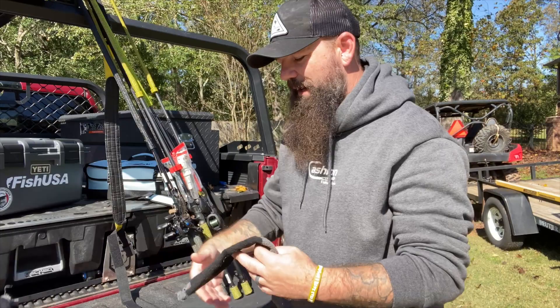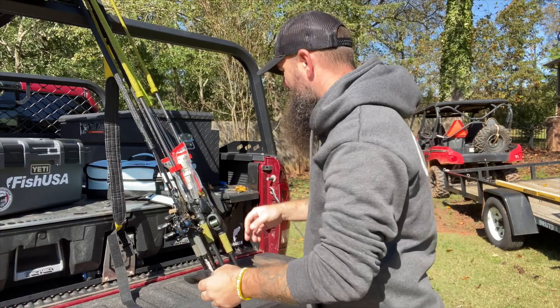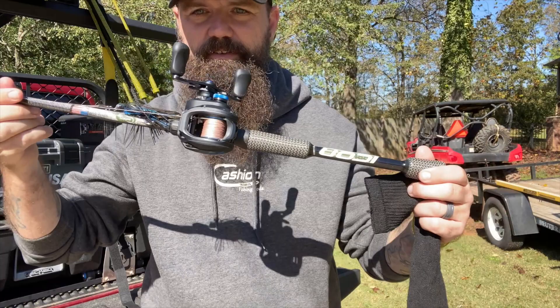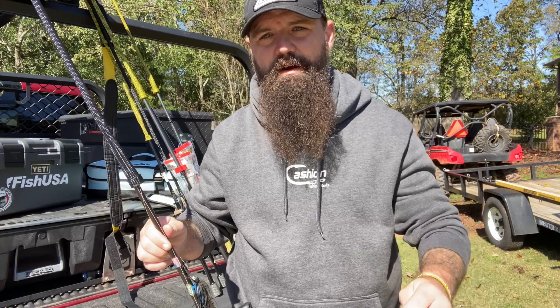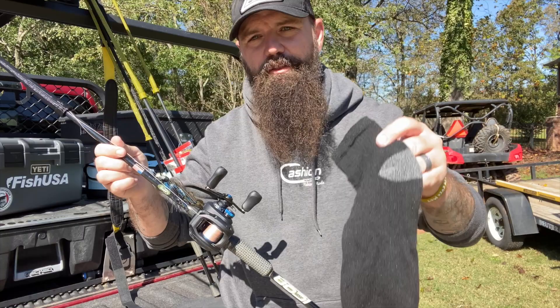What I do is take one of my rod and reel setups — if I know I'm going down a dirt road, or these are going to be exposed in the bed of my truck, or sitting on top of the kayak, or in the john boat going down the highway to get to the fishing spot for the day — this is what I do. It keeps the debris, the road grime, the dirt from the dirt road, and the dust out of my reels.